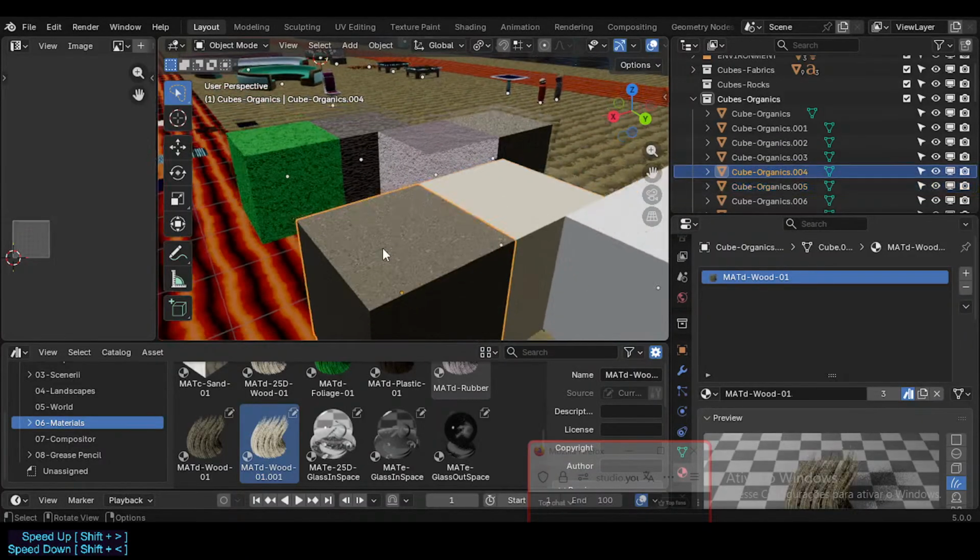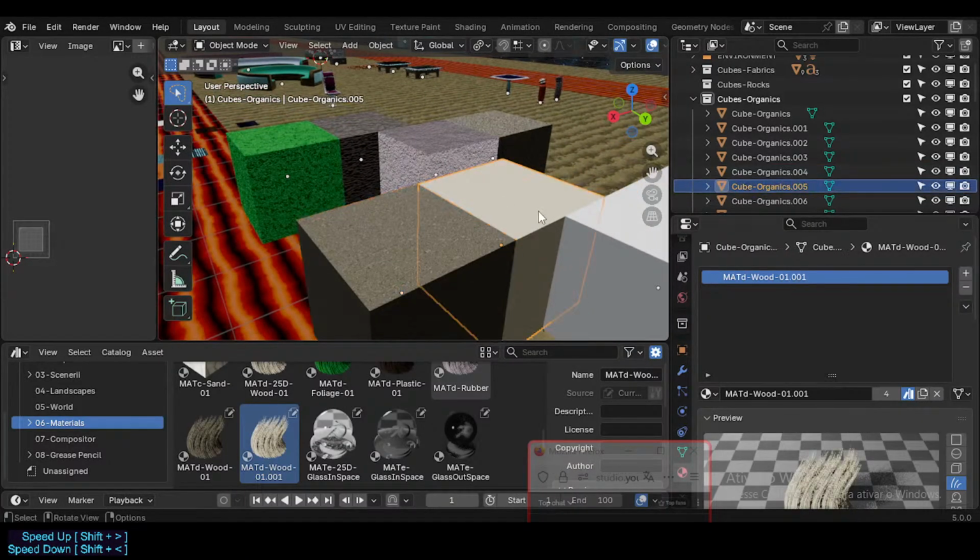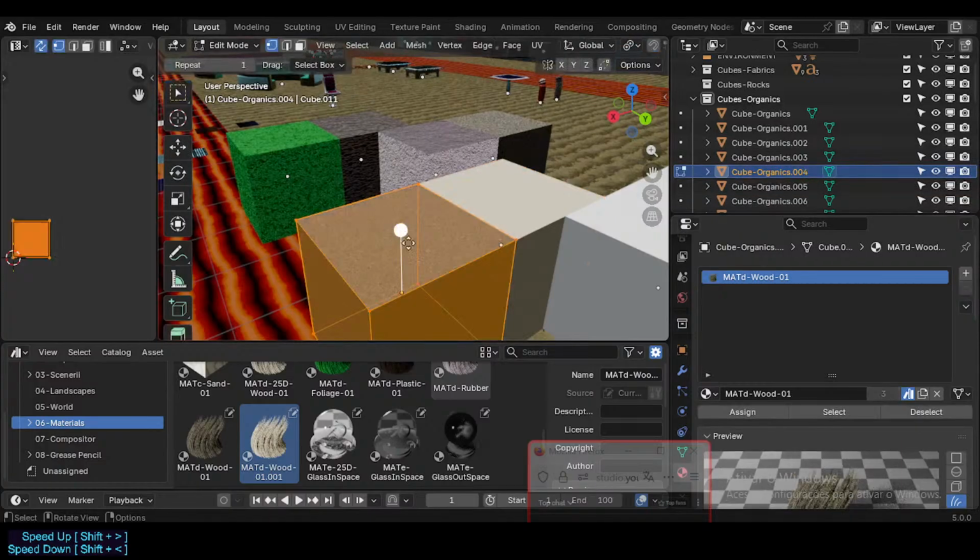We're gonna check the material. Maybe it's missing a texture, but for now it doesn't matter too much.